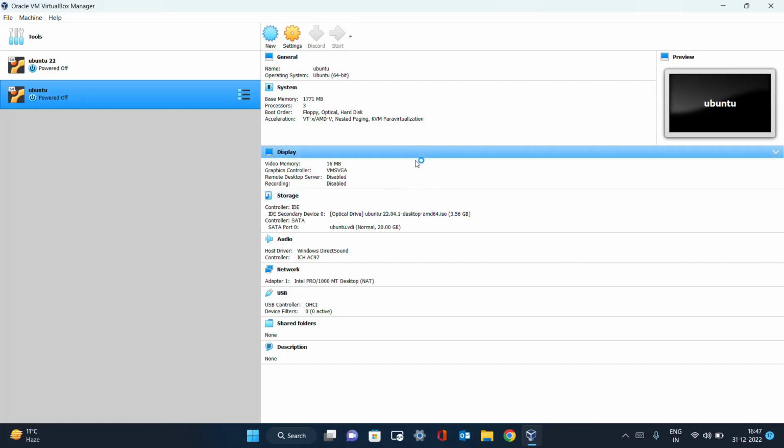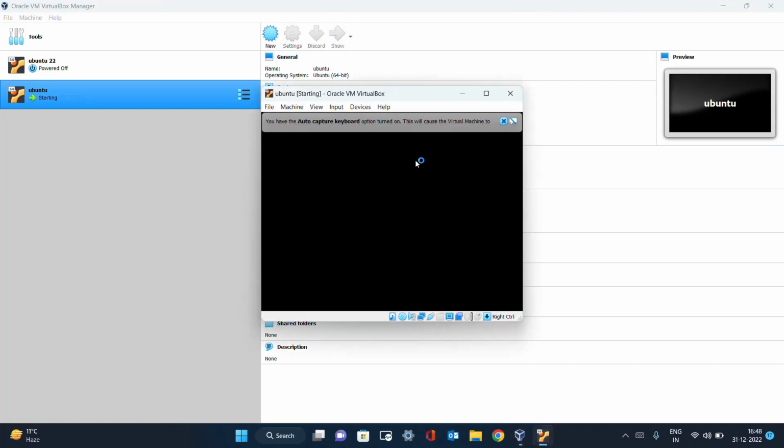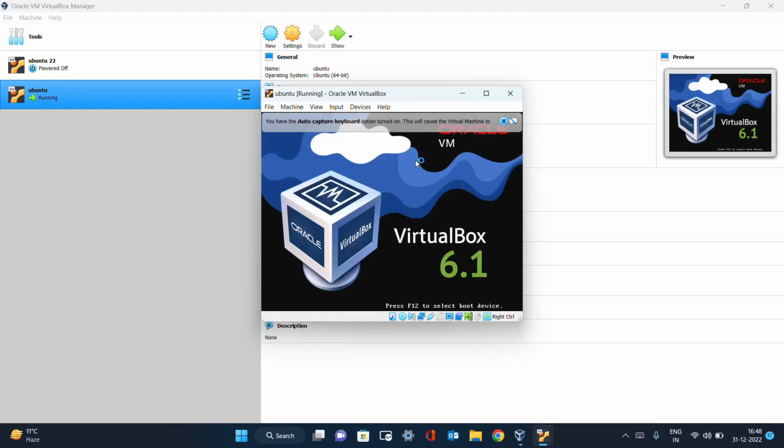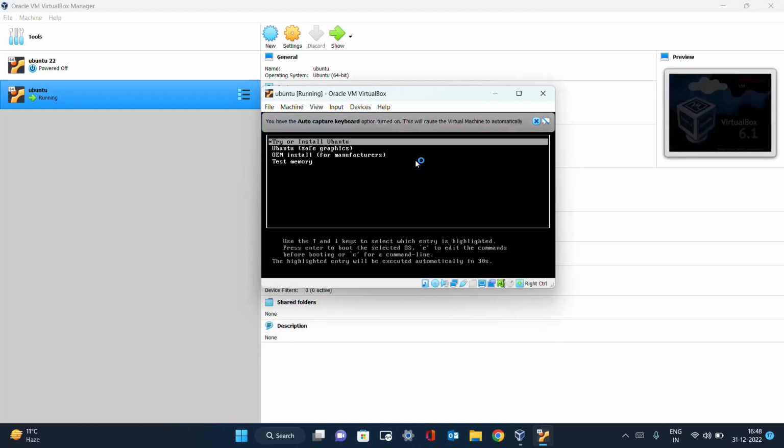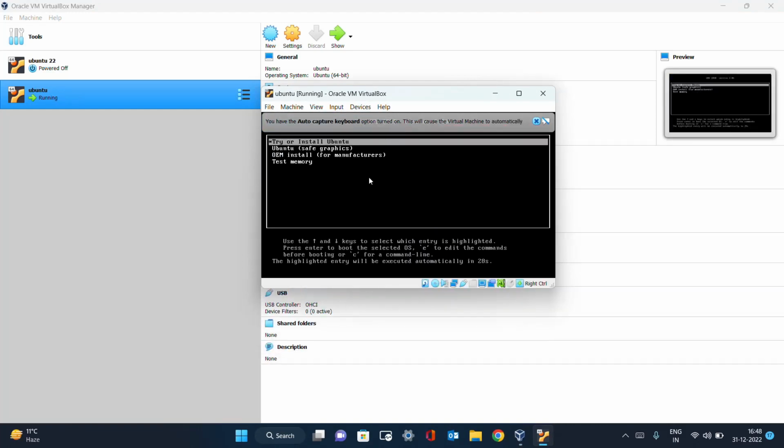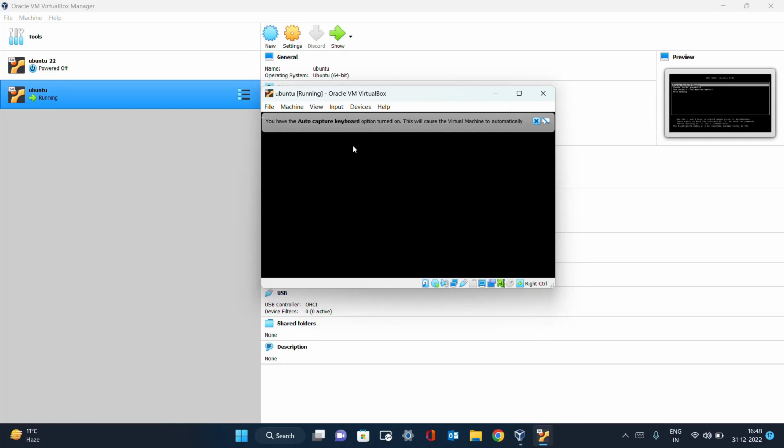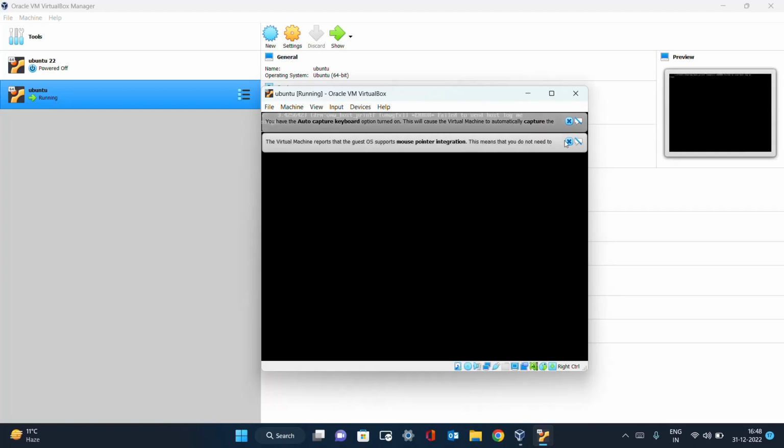Wait some time as it takes a little bit of time for starting. As we see this menu, select on try or install Ubuntu. Wait a little bit.